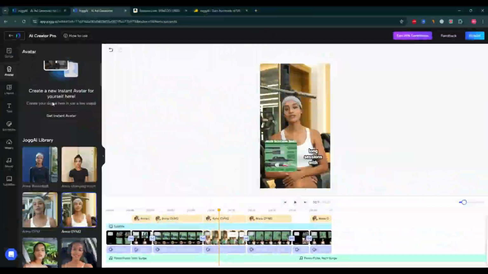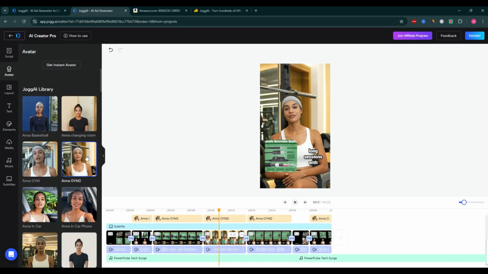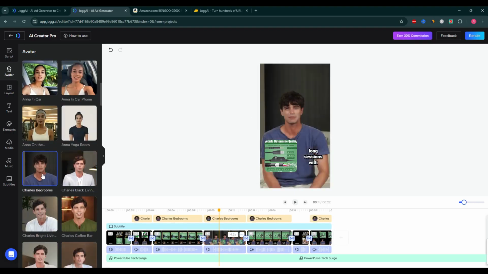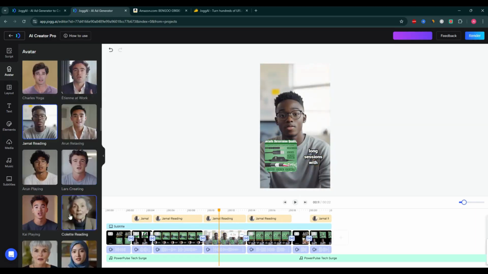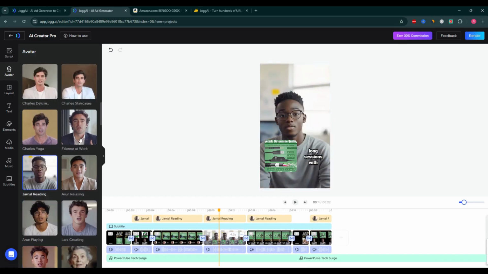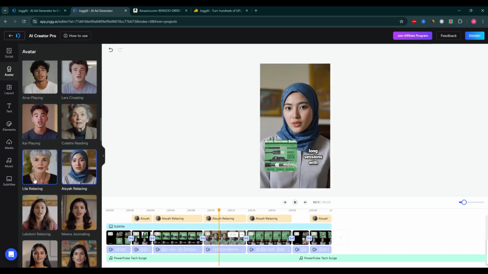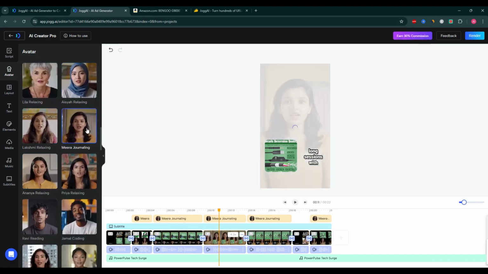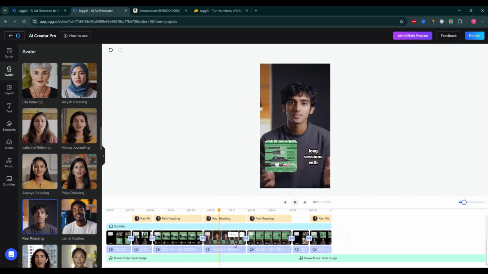What you can also do here is change your avatar. Let's say that you want to do a split test of your ad, and you want some sort of three variations of it. This person will be on variation number one, the other person on variation number two, and the third person on variation number three. You can do four, or five, anything. By simply clicking on it, the avatar changes automatically and is applied to every single bit and piece of your video. You don't have to do anything. Look, all these changes have been made automatically across the whole video.